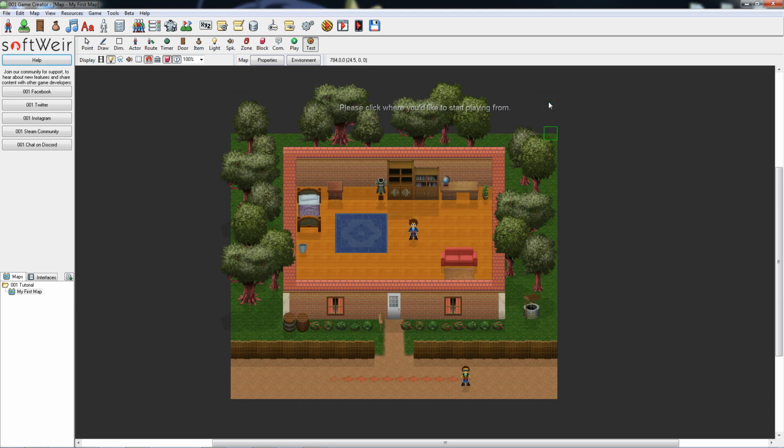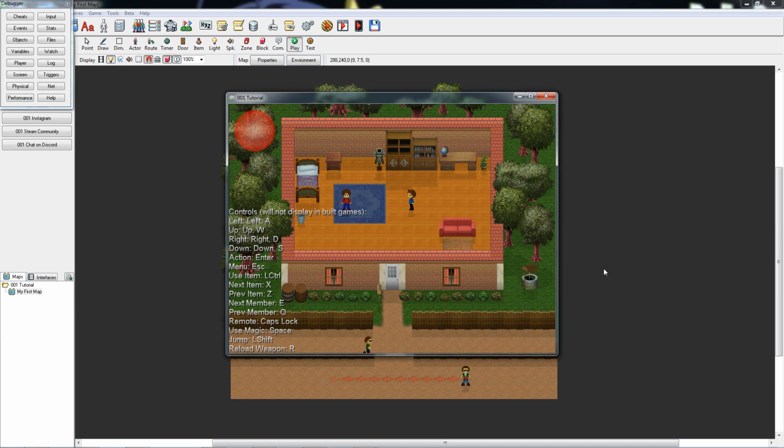The last method is by clicking on the Test Game button along the main toolbar, which can also be accessed from the game menu or by pressing F5 on your keyboard. This method allows you to play your game from the very beginning, as if you just installed it, and is how players will experience your game. Before we can use this last method, however, we first need to set up the starting map and starting location of our player.